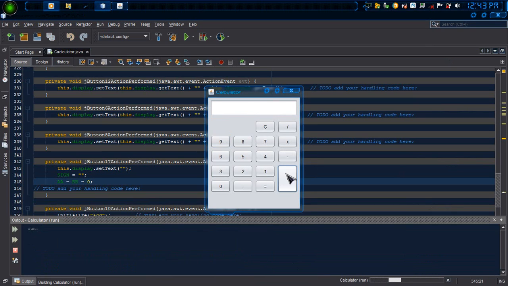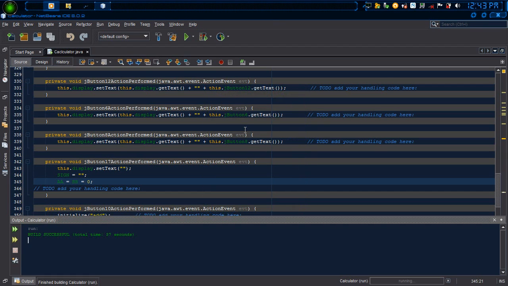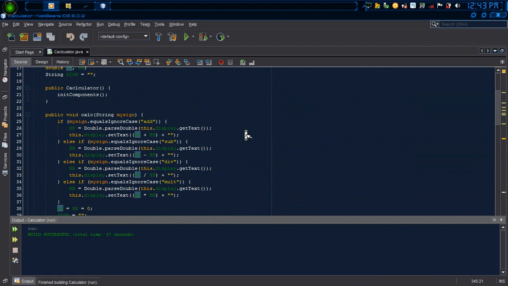So 9 plus 1 equal to 10, minus 4 equal to 6, times 2 equal to 12, divided by 4 equal to 3. Wow, that is nice. Plus 1 equal to 4. That's a nice one. What if we clear it? 8 minus 4 equal to 4, plus 5 equal to 9. Wow, that is nice. So we simply developed the calculator with just two simple methods here.